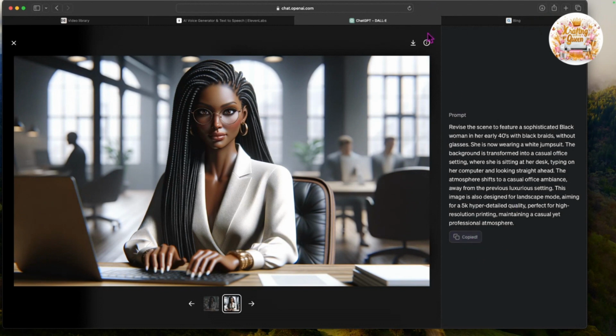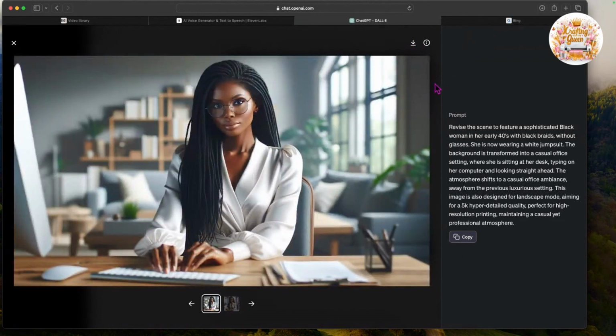So I'm going to go ahead and keep it. And I'm going to save it on my Word document. So next time I can reword it. And that's how you do that. Get your Word document and just keep your prompts. So next thing I'm going to do, I am going to download this to my computer. And then I'm going to do the same thing for the other.